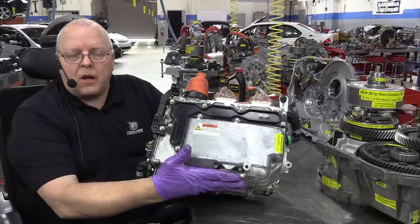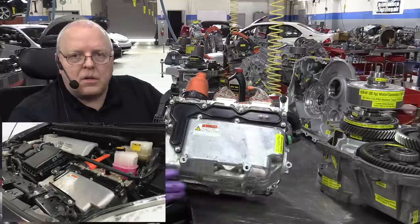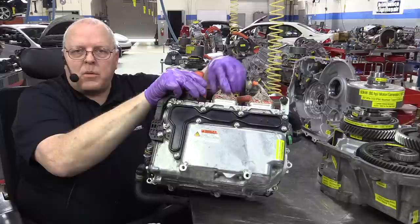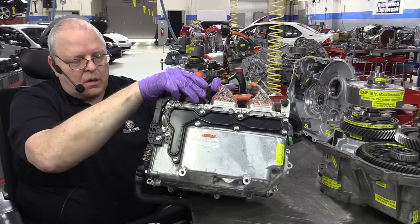This would be the front of the vehicle. If you open the hood on your third-generation Prius, this will be on the driver's side right in the front. You'll recognize this black cover. We've got the two cables coming in from the high-voltage battery in the back. We've got two sets of three cables going out to the MG1 and the MG2 rotors that we just learned about.